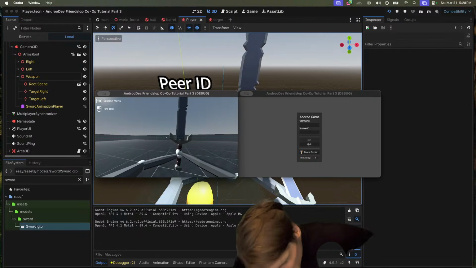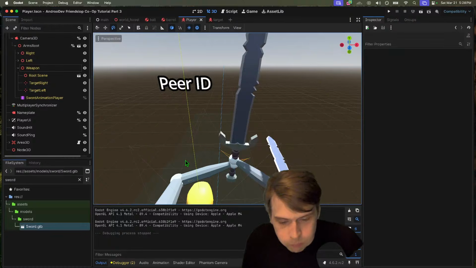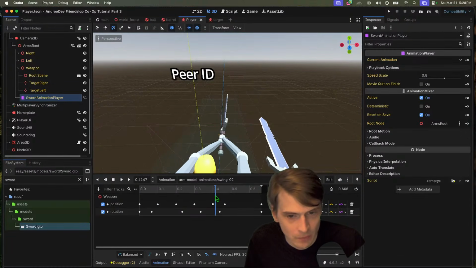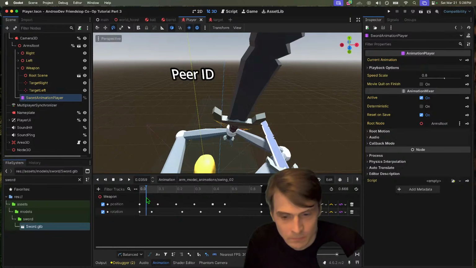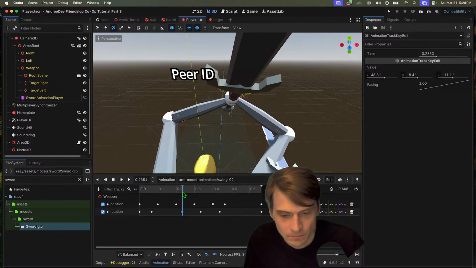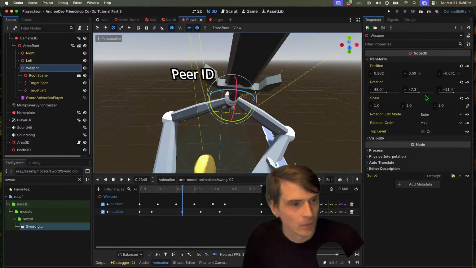Looks like ass. But it's not bad. It can be improved. This one has to change too. It's okay. It's okay, Andrew.